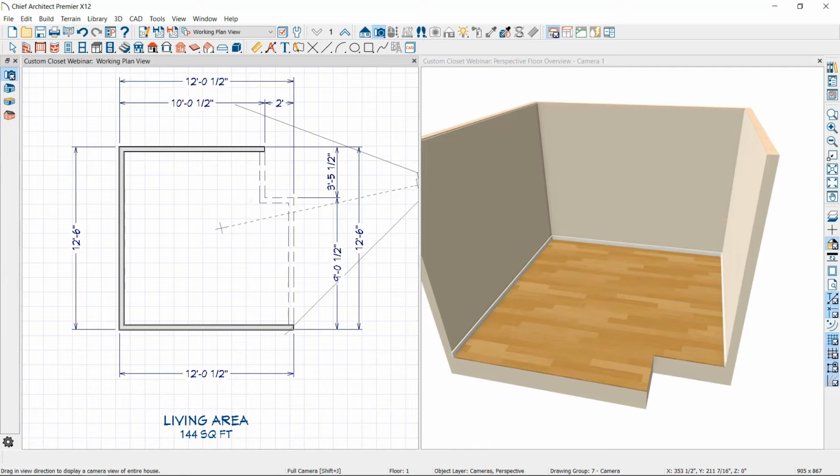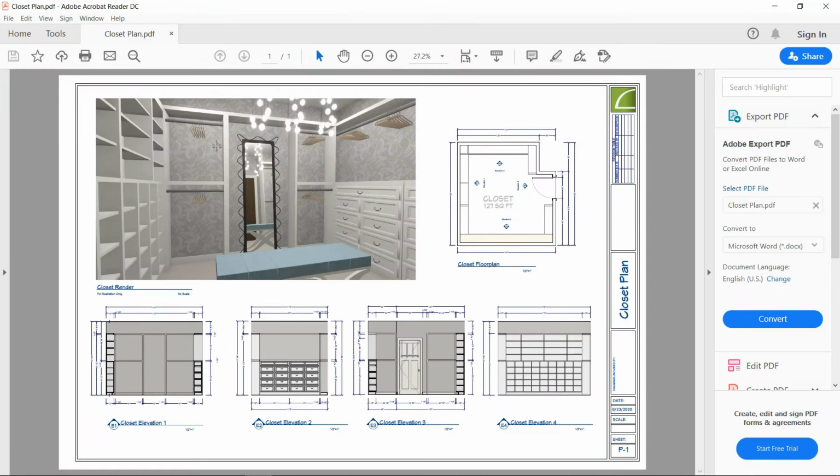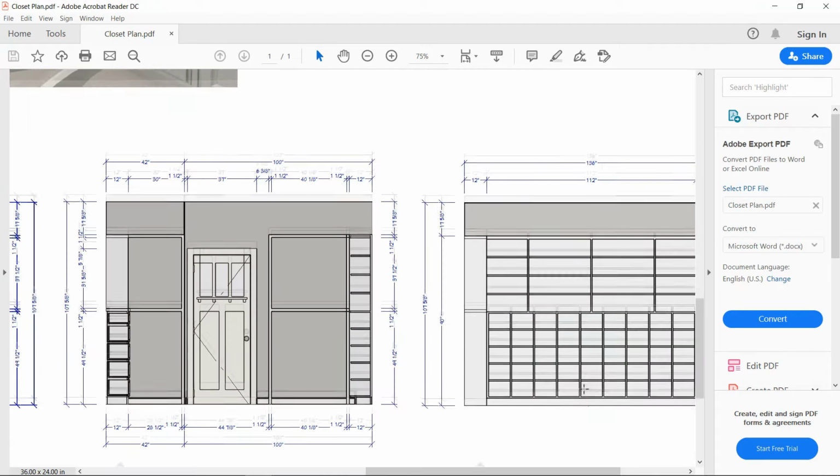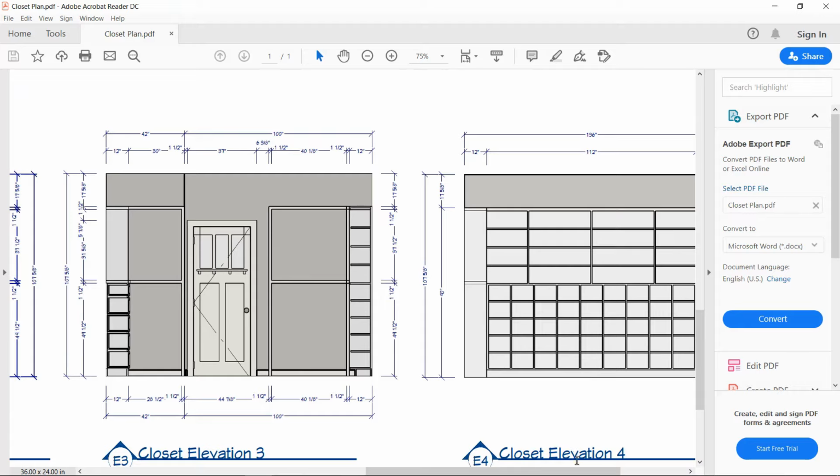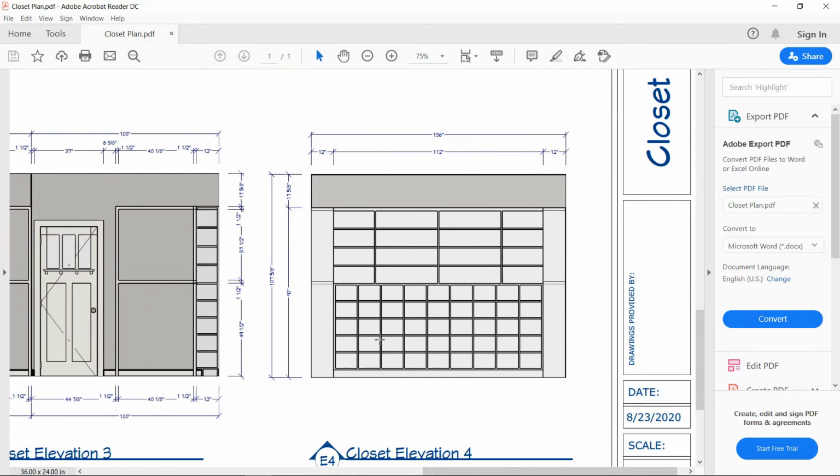And let's take a look at the closet that we're designing here. You saw a picture of it early on. So this is the closet that we're working towards. Here's our floor plan. And I'm going to start with my fourth elevation over here. So we're going to do this big section for folded clothes and for shoes. So I'm going to do a full height cabinet in order to do this.